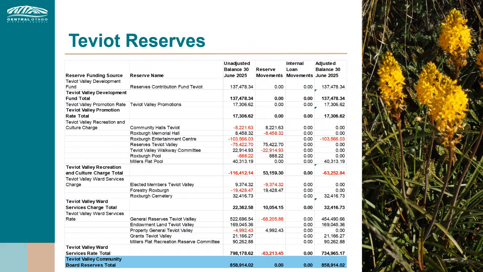But that's the proposal. So with the pool one, if we were to try and dig our toes in, whether we'd be successful or not is another issue. But if we were to dig our toes in and say, no, we were going to rate for it, and it was over 10 years, it would be $22,000 a year. So it's $15 a rate per year for 10 years.